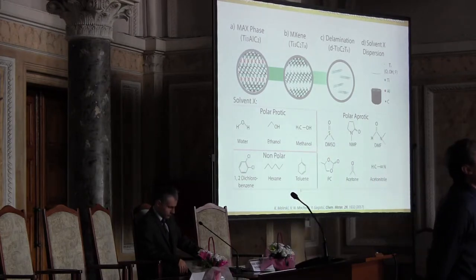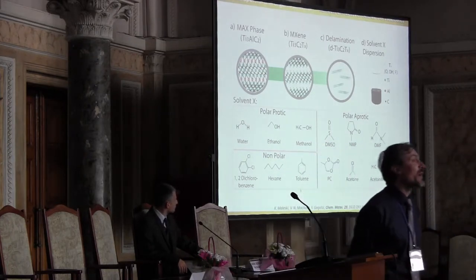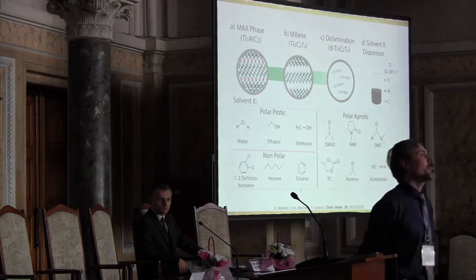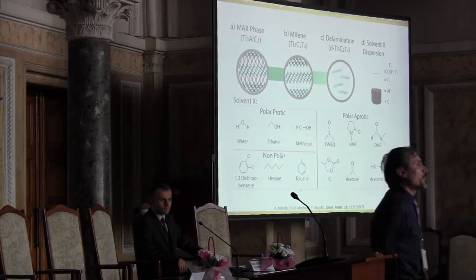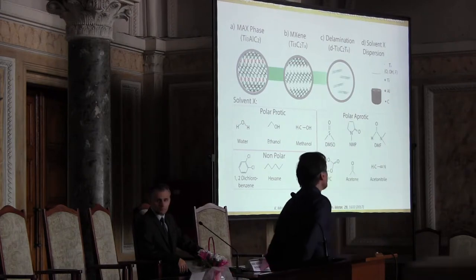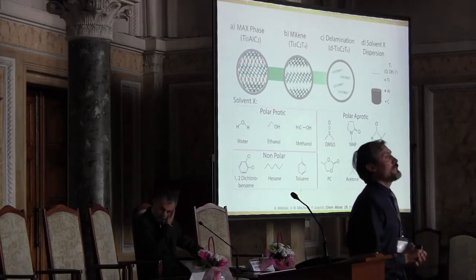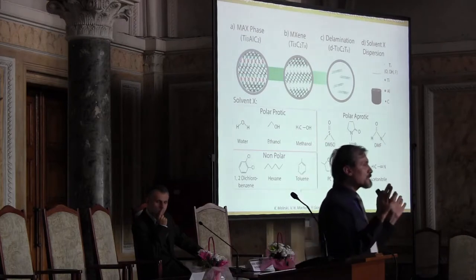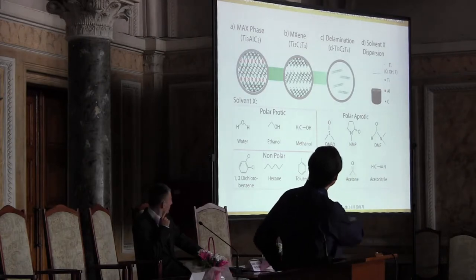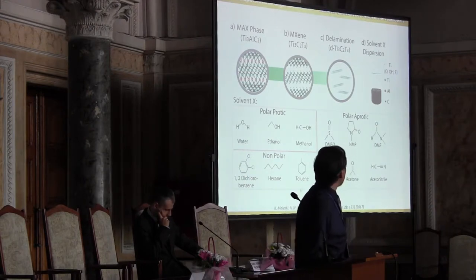in solvents beyond water. First, MXenes were produced in water, and still water is the most commonly used solvent for MXenes, but there are many applications, for example, polymer composites, where you cannot use water, or can only use water in a very limited number of cases, because polymer processing is usually done in organic solvents. So we worked on designing dispersions of MXenes in organic solvents, and our goal was to first of all understand which properties of organic solvents govern the dispersion stability, and second, to select the best organic solvents, which provide the best dispersion stability properties. This is the range of solvents we explored, and in this case we work again with this procedure, and then disperse in the organic solvent.